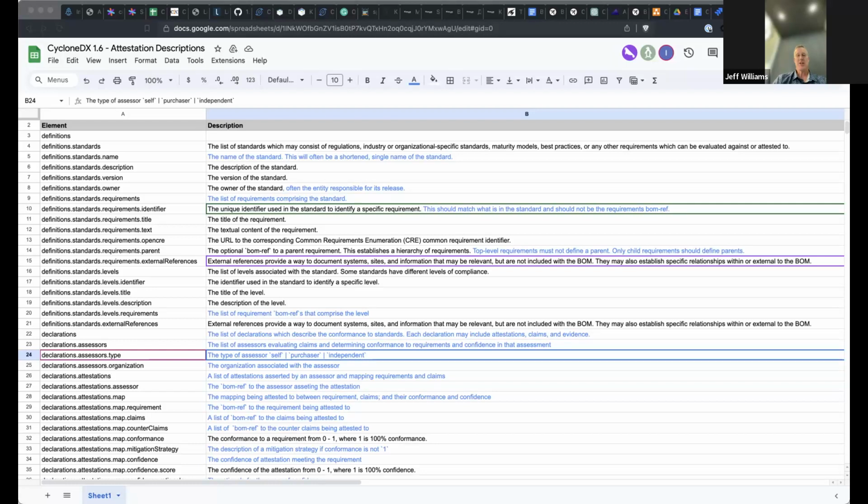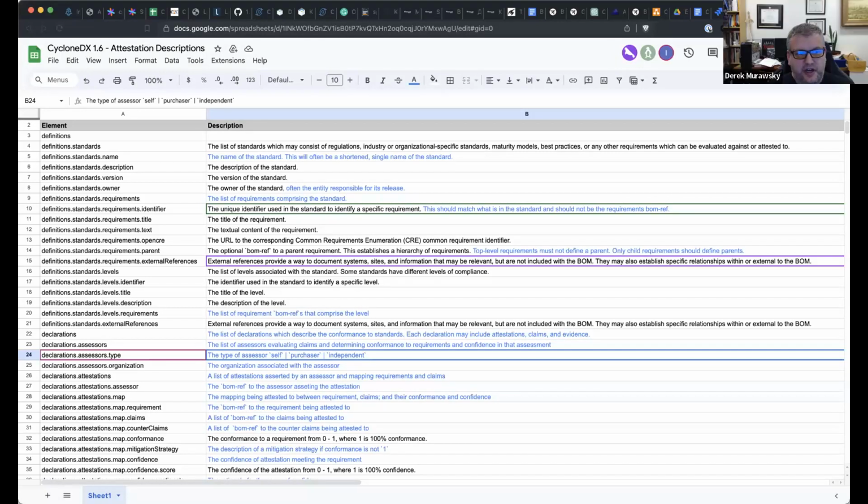I could ask our CISO here. I think my question is, right now it's an enum of three specific types. Should that be better suited as a text field that you put your own type in? That's a good question. Have a definition of assessor types, and then you could make it expandable very readily there and leverage that definition thing we were talking about earlier.